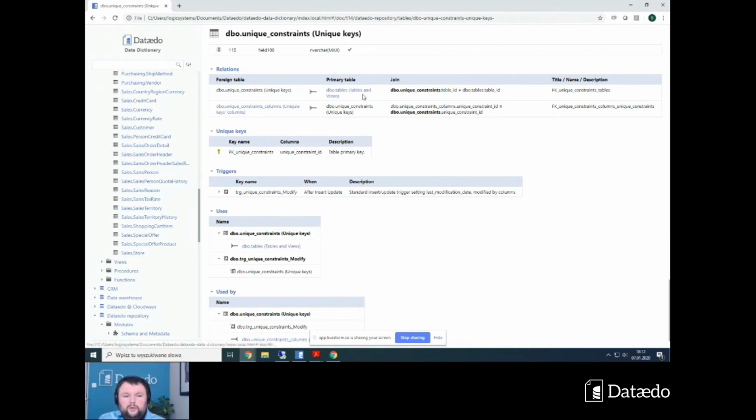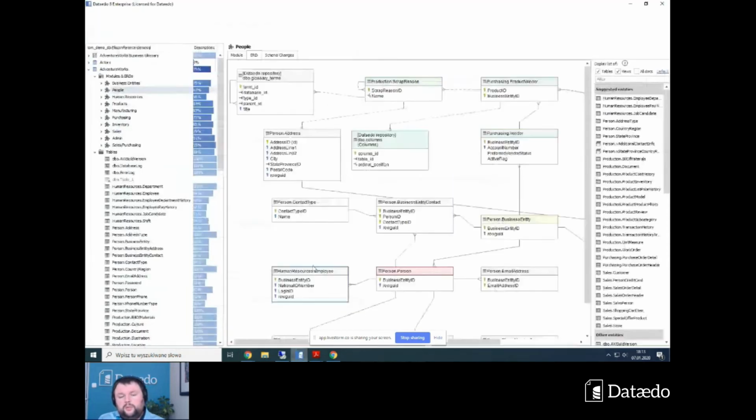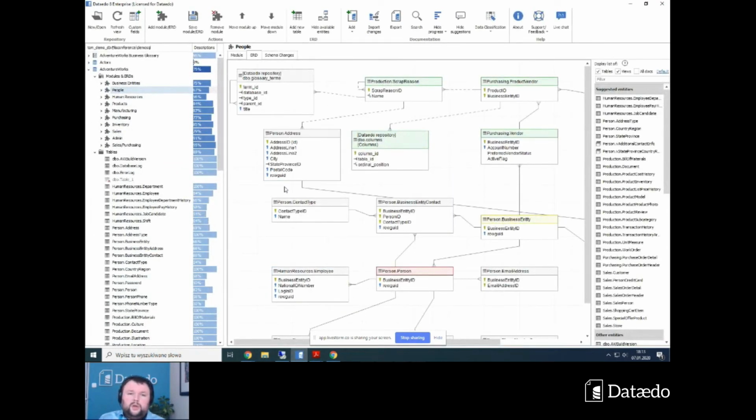You can also go to the relations and go to another table just based on the relations. So just by reading the documentation, just by what you exported, you can actually get quite a lot of information. ERDs are one thing, and the interactivity of the HTML is another one. So you can connect both users, the ones that create the documentation, with the ones that will use it.